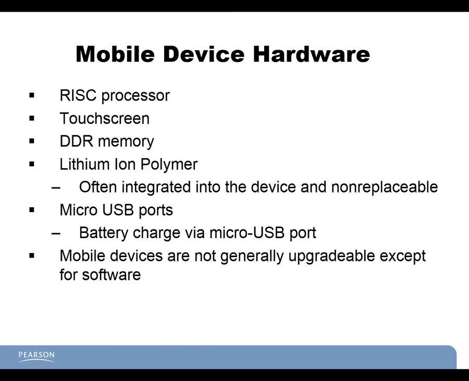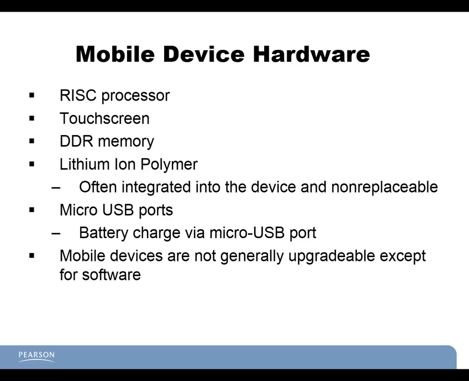So today, most mobile devices, especially smartphones, are basically small computers. Most use the RISC processor, but that is very dependent on what type of device it is and how old it is. Some of the newer ones use faster processors that are different. Almost all modern smartphones are going to have a touch screen, and while they use a much smaller version, they have DDR memory. They also usually have micro USB ports, and this is a port on the bottom that you use to charge the device with.